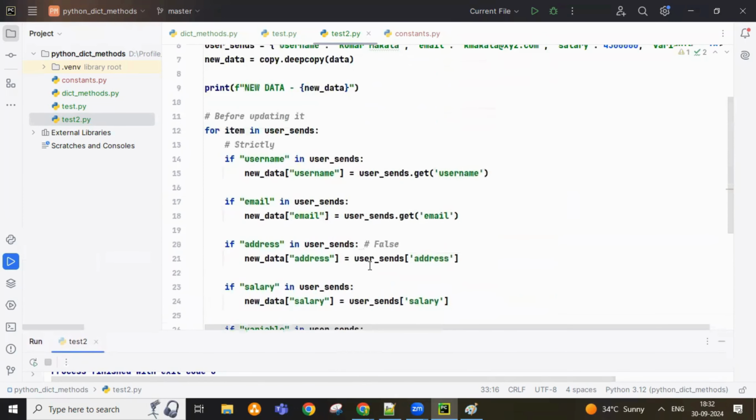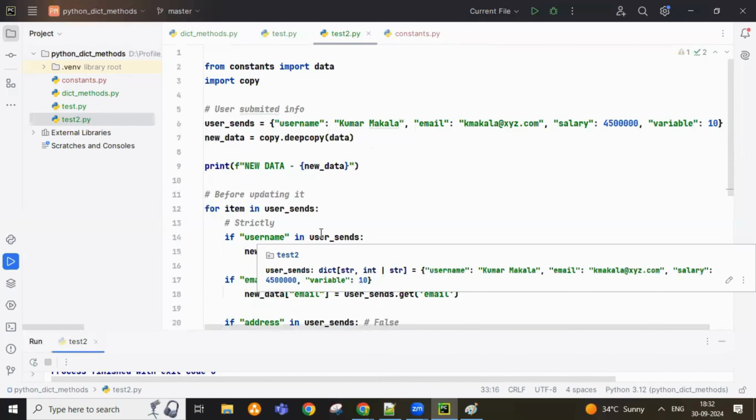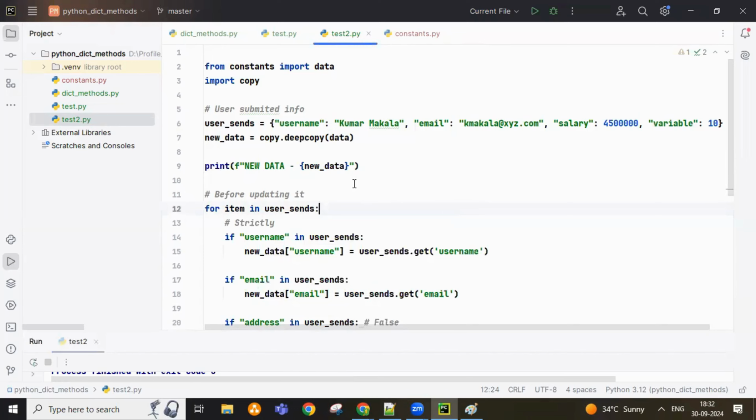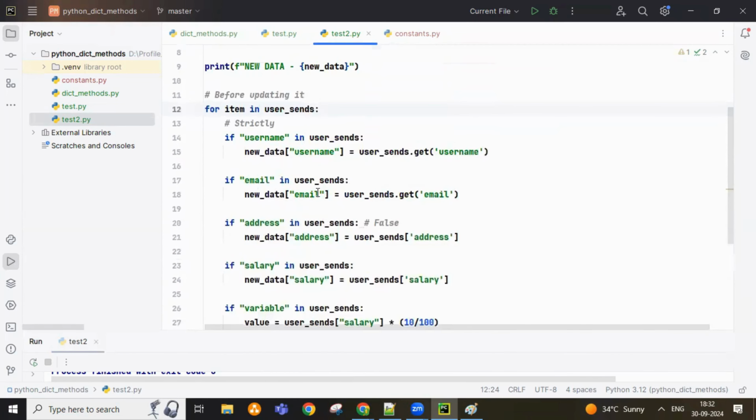This is how we work on dictionaries. So dictionaries are very critical when it comes to the development aspect. We use them a lot because whatever data we get from the UI is completely in a dictionary format. So playing with dictionaries and understanding dictionaries is very critical. Understood? And we need to work on understanding what data we might get.